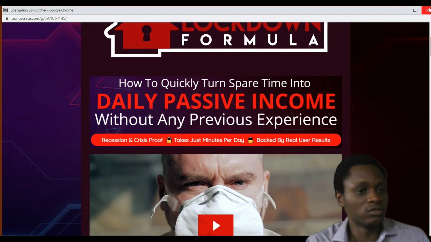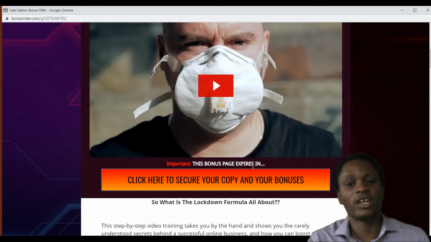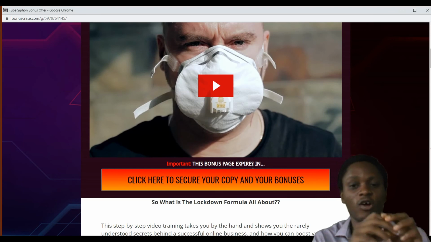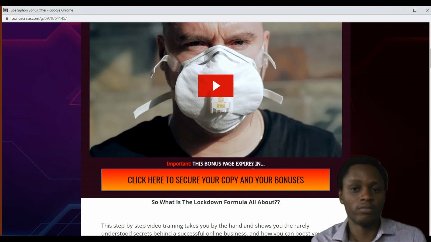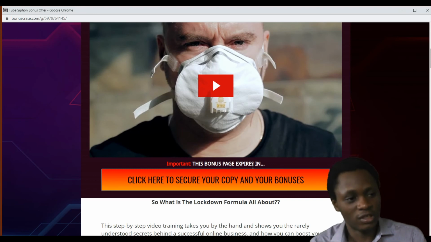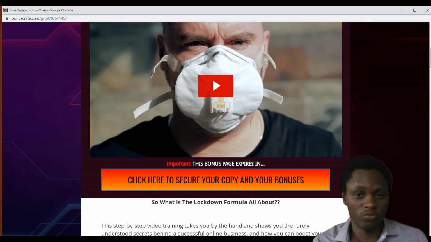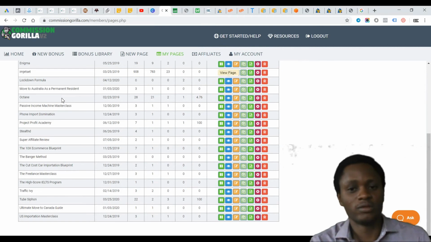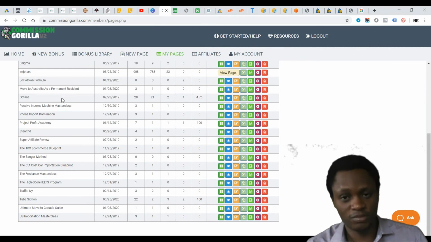The next thing you want to do with this bonus page is you can first send them to an opt-in form, which is another strategy. You might not want to do the pop-up. You might just send them through an opt-in form where, if you want this access and they enter the email, they will come right to this page. It depends on the way you want to do it. There are a lot of strategies you can use.